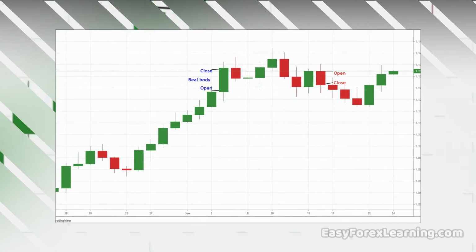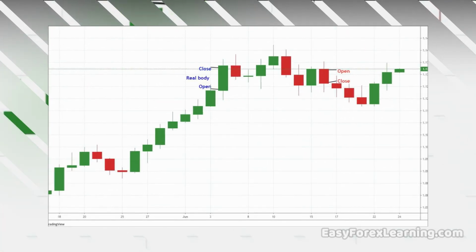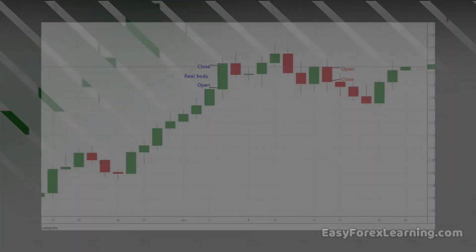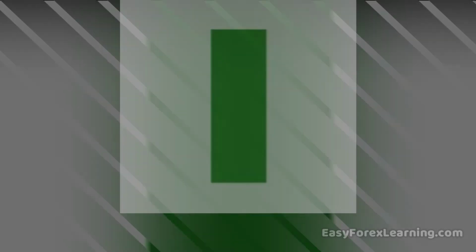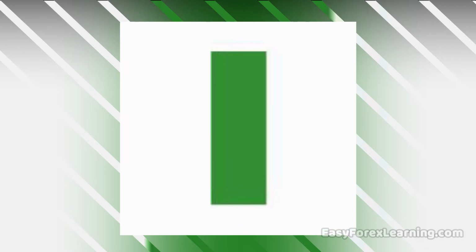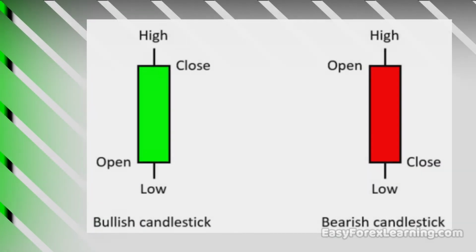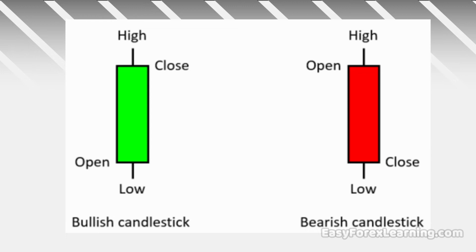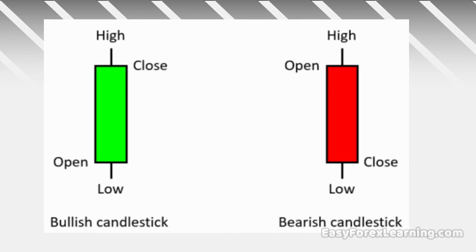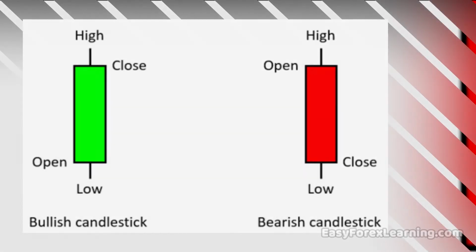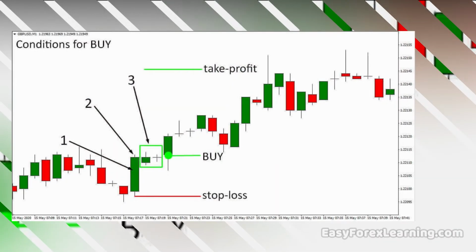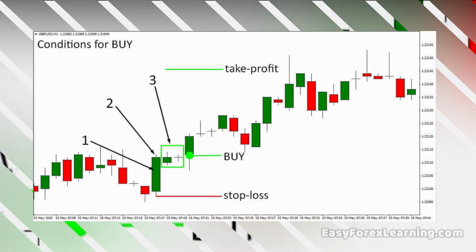What are Japanese candlesticks? Japanese candlesticks can be used for any time frame, whether it be 1 day, 1 hour, 30 minutes. Whatever you want. They are used to describe the price action during the given time frame. Japanese candlesticks are formed using the open, high, low, and close of the chosen time period.